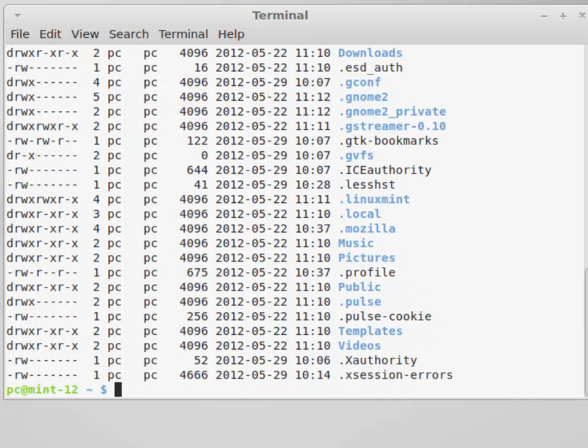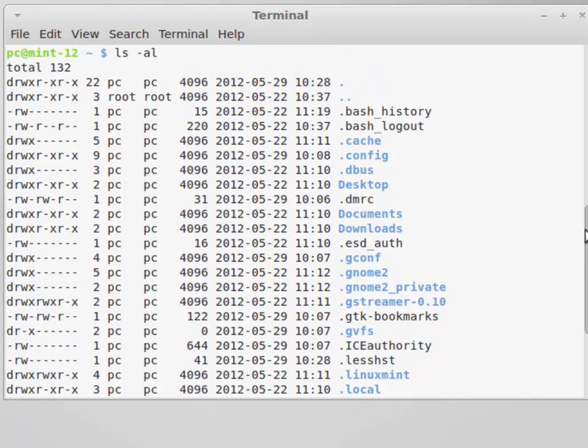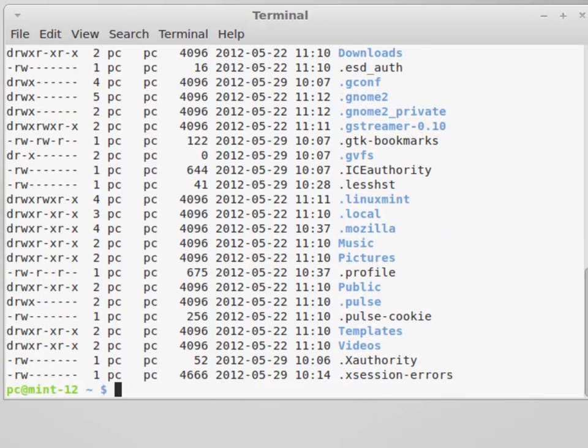But you notice that, oh, I kind of jumped ahead a little bit, is that we can scroll up and down to see all the different files and all the specific information associated with the files and directories. Now I'm taking this very slowly just so that you can walk along with me and pause the video and do what I'm doing and scroll up and down, and anytime you want, if you want to try another command, if you want to go back to the manual page and try another command, go ahead and do so. In fact, I highly recommend it because that's the only way you're going to understand how to use the manual page, is by using it.